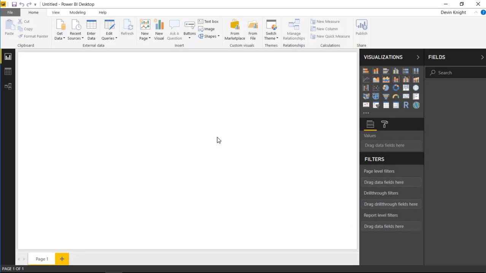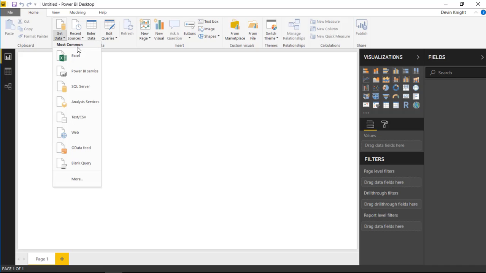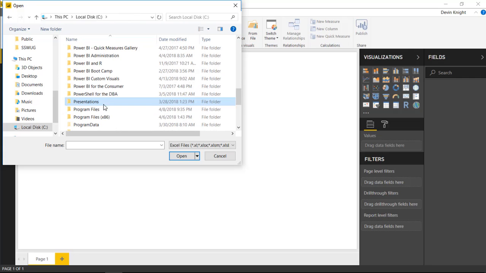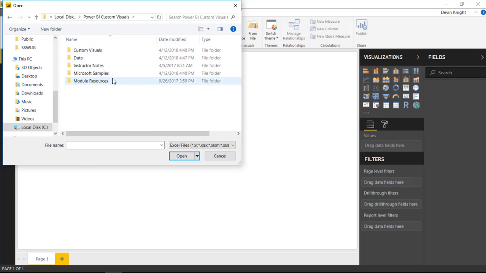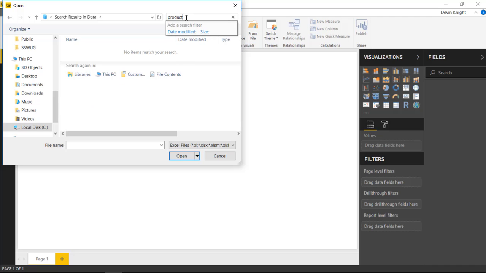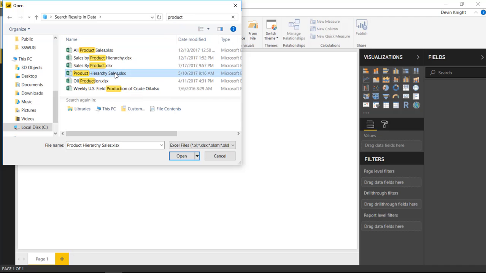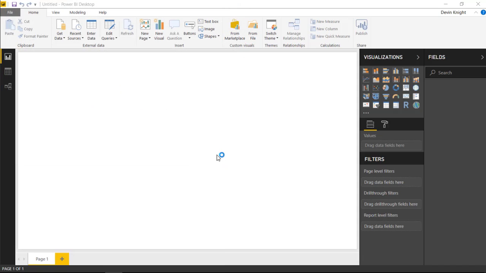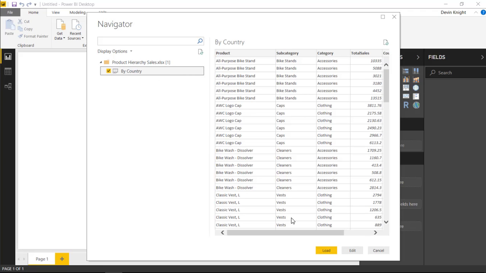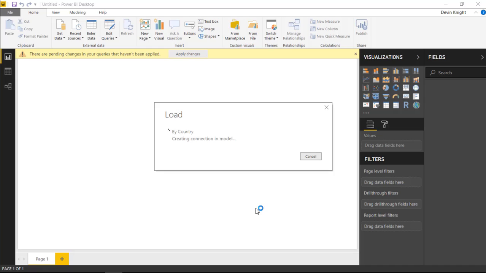All right, so for this example, we're going to be pulling in some product hierarchy sales. So I'm going to go up to the Get Data section here, and I'll choose Excel as our data source. And I'm going to go find inside of our course file the product category sales here. So let me search really quickly here for a file called product hierarchy. Got to spell it right. Here we go. Product hierarchy sales. That's the one I want. I'm going to go ahead and bring that into my data model that I'm using for this example and select that I want to see product hierarchy sales by country and go ahead and load this into my solution.